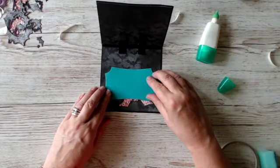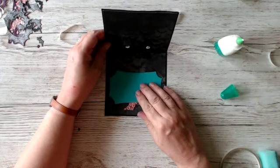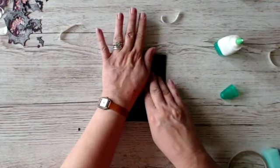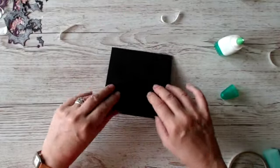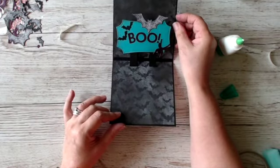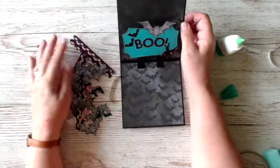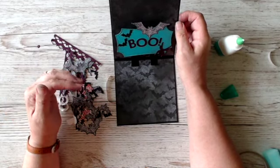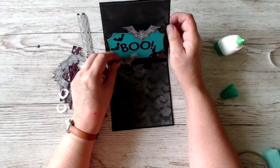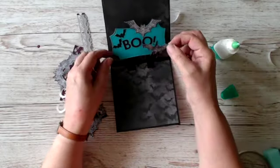So that looks to be like a good place, and I'm going to put some liquid adhesive onto the top of the pop-up, I don't know what you call them, pop-up arms, legs, what have you, so that now when I open up the card, the boo pops up. So all I'm going to do now is take these other pieces that I've die cut, and just pop them around the card, making it look attractive, and we'll do a bit of fast forwarding and I'll see you in a while.